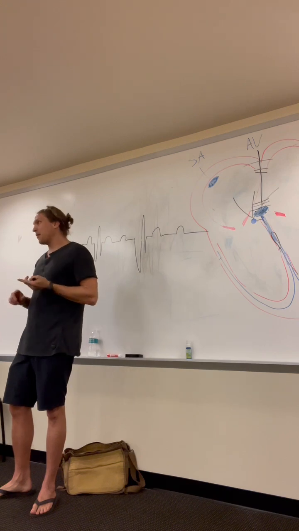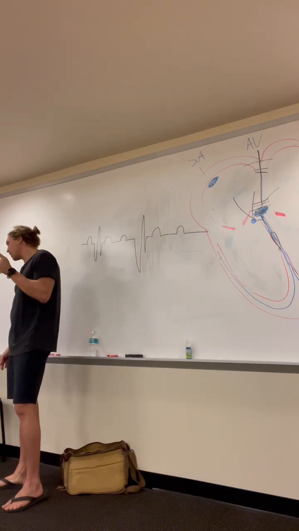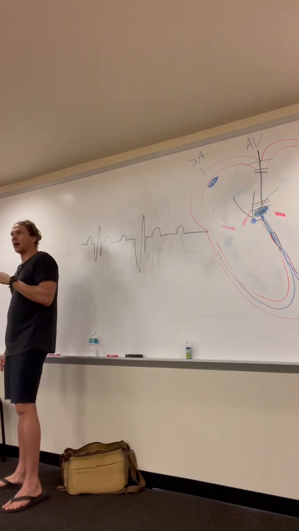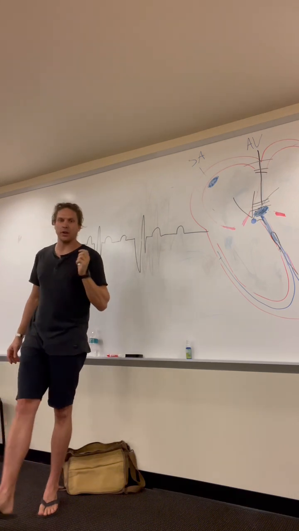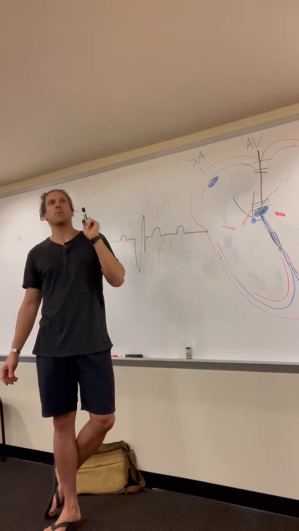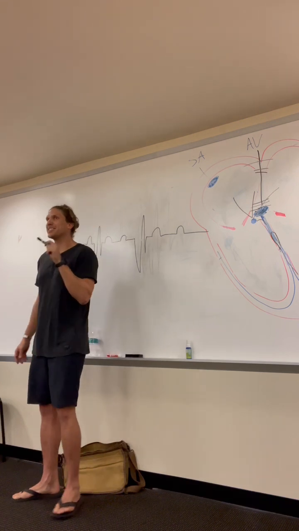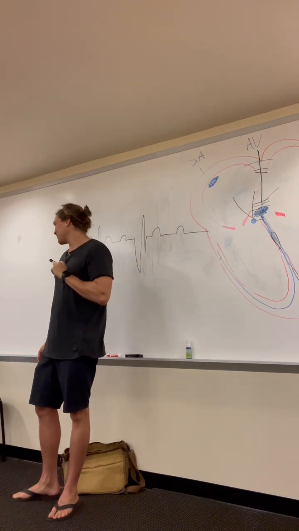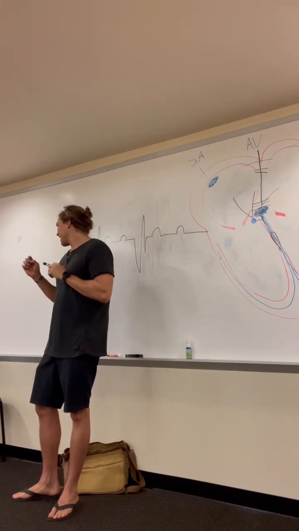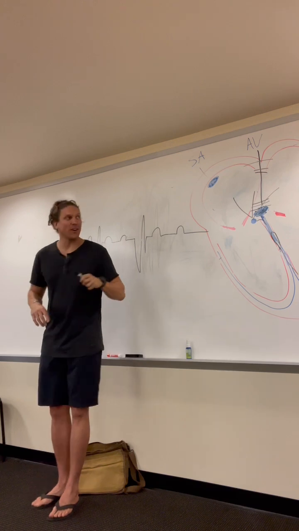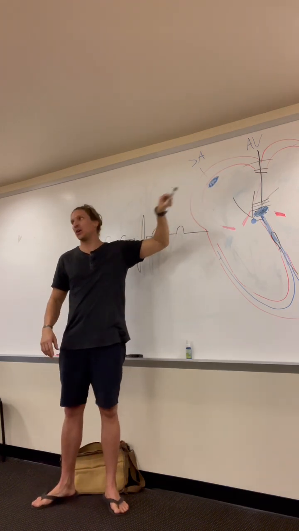Rhythm, is there a P for every QRS? No, I have 1 extra P than I have QRSs. So that's my hint that it's probably not a type or a first degree, it's probably one of the type 2s, or sorry, second degrees. QRS is narrow, so I know it's coming from the SA node.